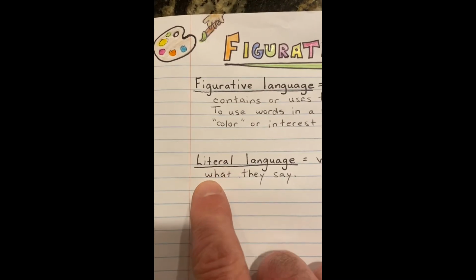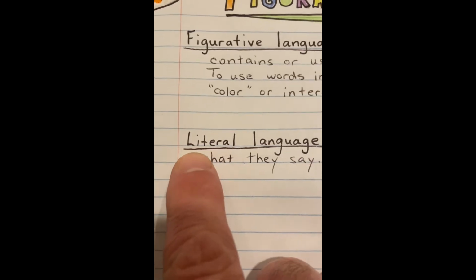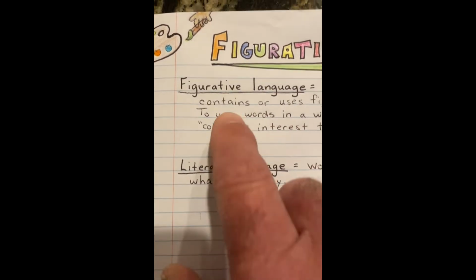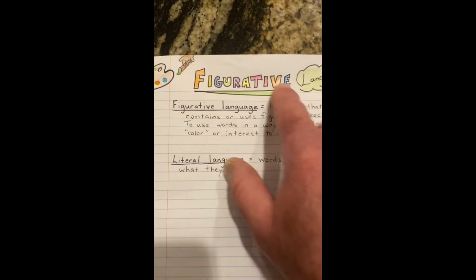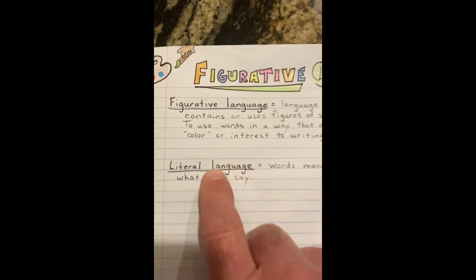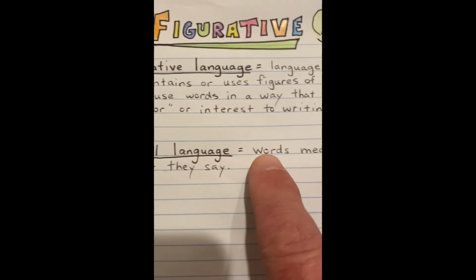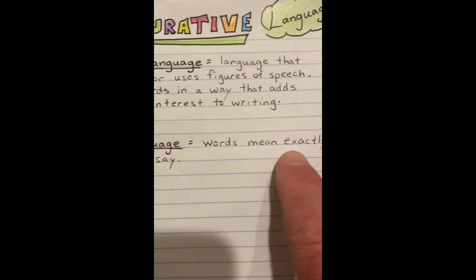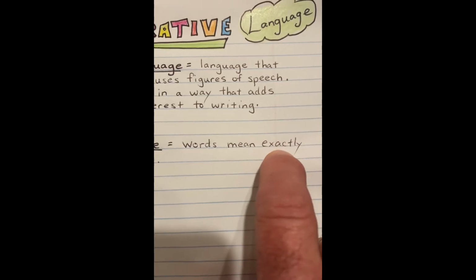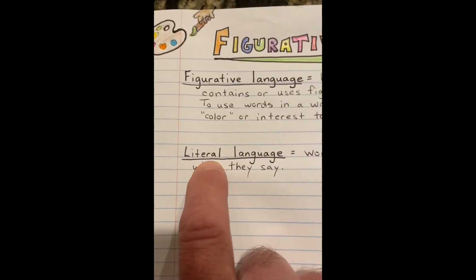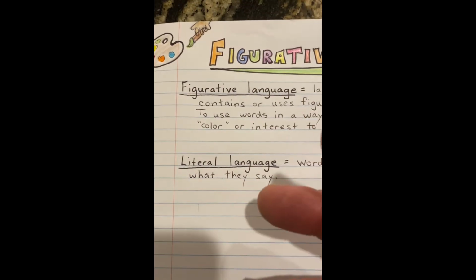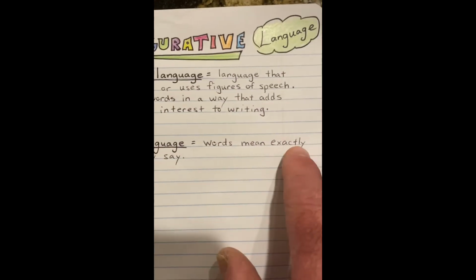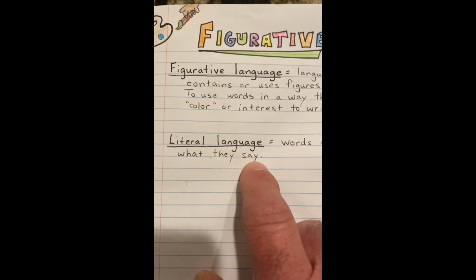So I've added to my notebook page what we just watched there, literal language. And literal language is the opposite of this figurative language. Literal language is words mean exactly what they say. I think I might highlight that word exactly because literal language is what we usually find. You're reading something and the words mean just exactly what they say.